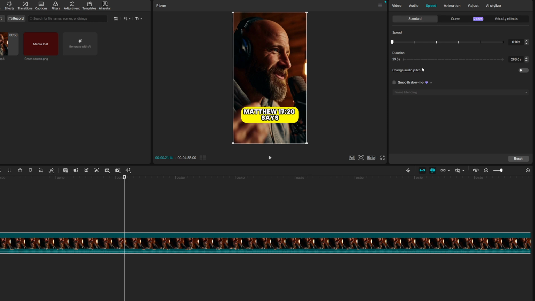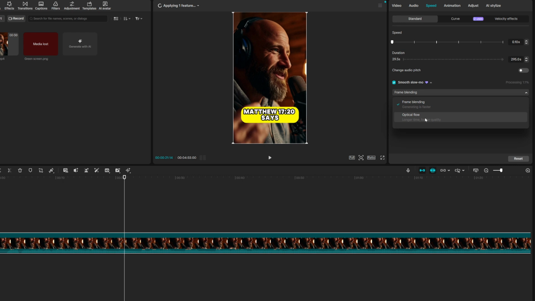As you adjust, watch the preview to see how motion looks, especially on fast-moving subjects, edges, or fine details like hair and water. To keep your slow motion looking silky, enable frame interpolation. In CapCut, this may appear as optical flow, frame interpolation, or frame blending, depending on your version. Optical flow or frame interpolation attempts to synthesize new frames between real ones for smoother motion.